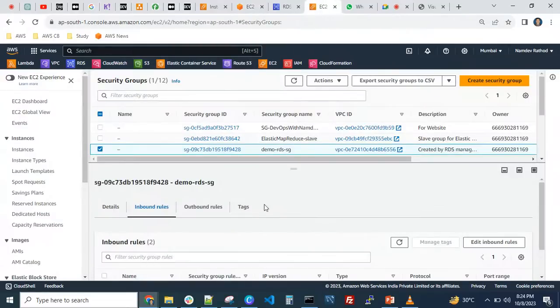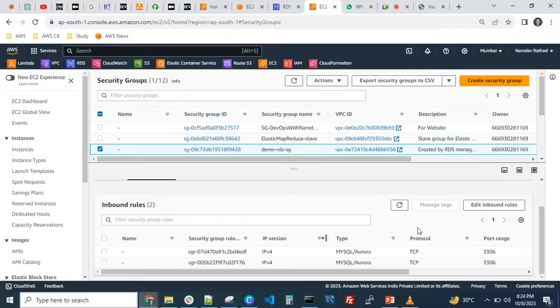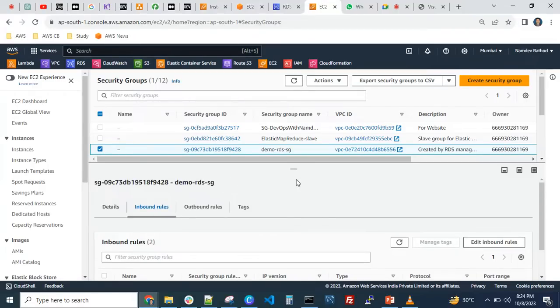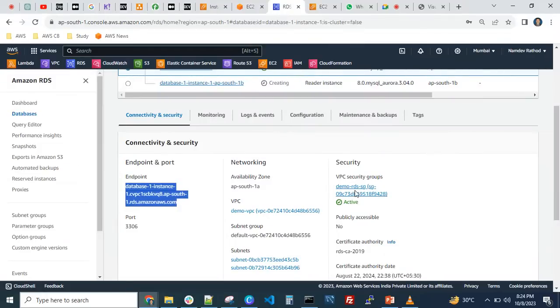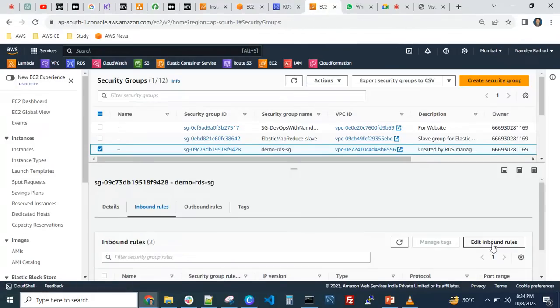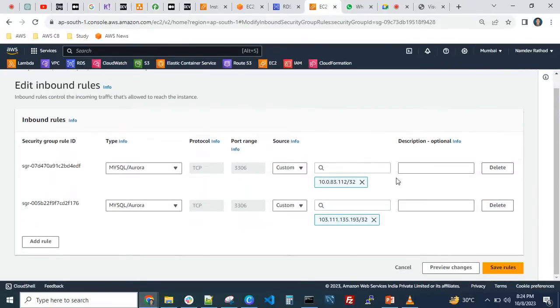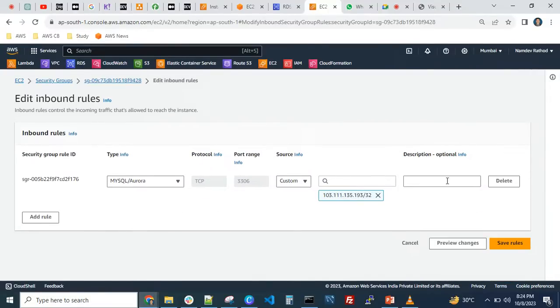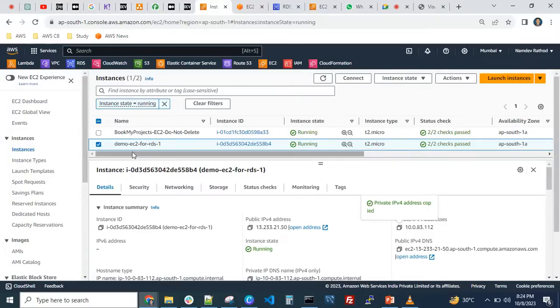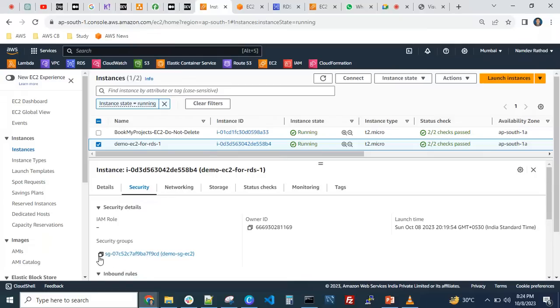Now this we have added with the IP address. Let's try with the security group for the RDS. Just open the RDS security group again. Here click on edit inbound rules. Let me delete this entry and copy the EC2 server security group ID.